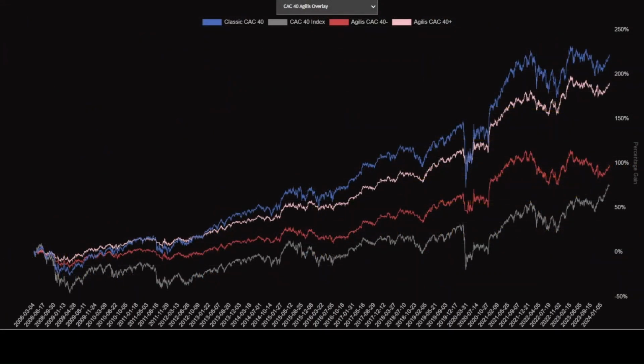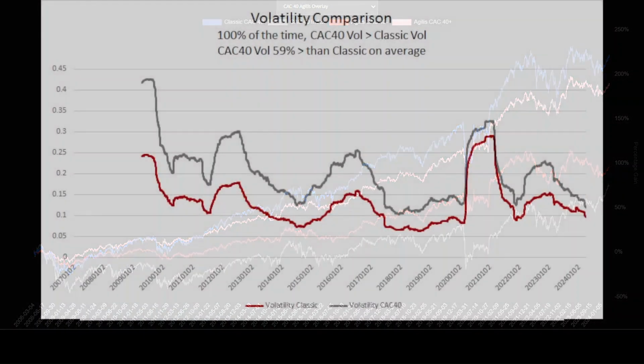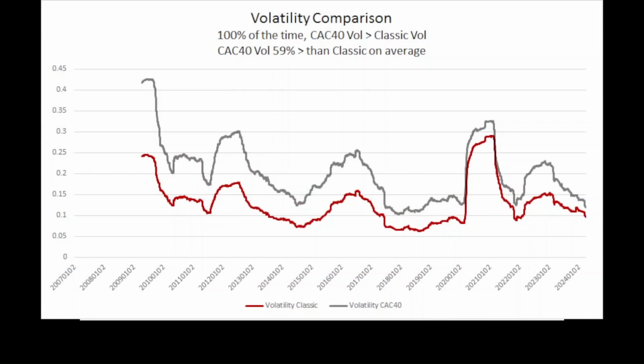But it isn't just the buffer afforded by greater asymptotic returns by using the Asymptotic Classic weightings to hedge with, but also the fact that the cost of the hedges is, in large part, a function of the volatility of what we're trying to hedge. Here we have the volatility of the actual CAC 40 in gray versus the volatility of the Asymptotic Classic on the CAC 40. Notice that 100% of the time we are able to implement our hedge using a lower volatility number than we would if we were seeing the same hedge on the actual CAC 40.